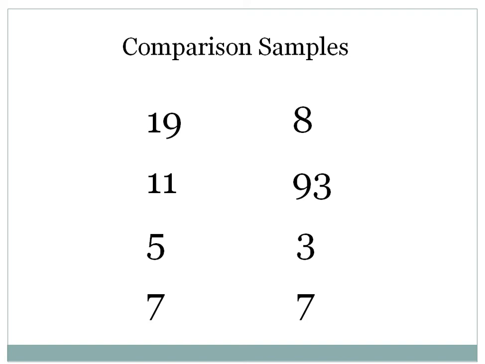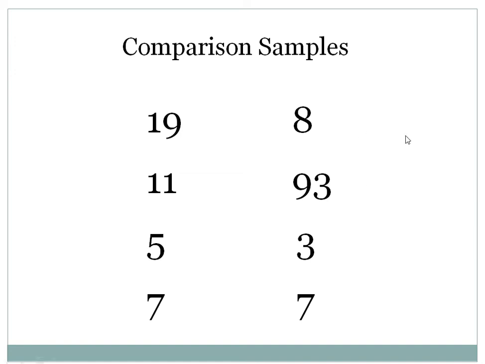Sometimes you may have a test that would have multiple choice. Multiple choice, a lot of people think, is the easy one, but not always. You just need to know which is which when you're dealing with your greater than and less than symbol. Okay, so the first thing that we're going to compare is 19 to 8. We have to determine which symbol we would use to determine what the comparison is.